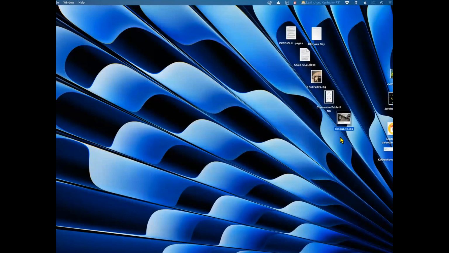But you notice they all have suffixes here. Each file format here has a suffix. So I know right away that's a Word document. That's a Pages document. That's a PNG, which is a graphics format like JPEG or GIF. And here's another JPEG. Well, on the Mac, you can turn off suffixes if you want.